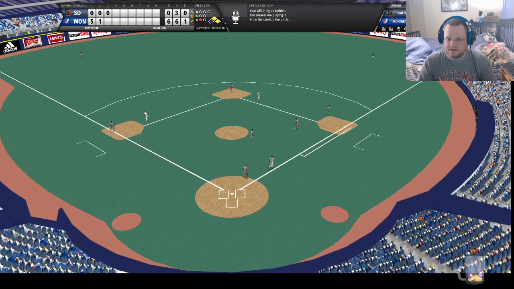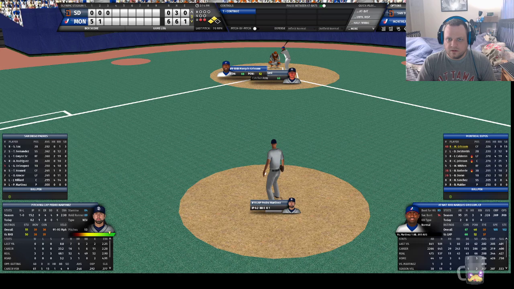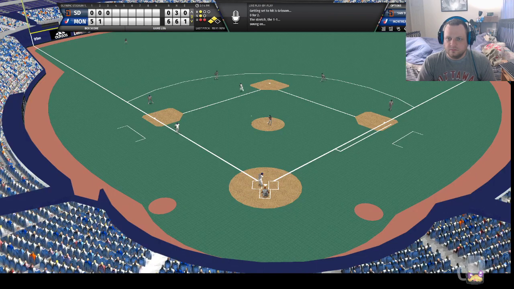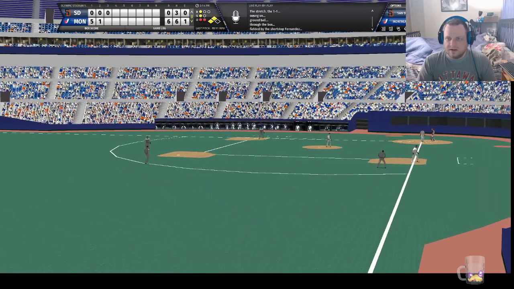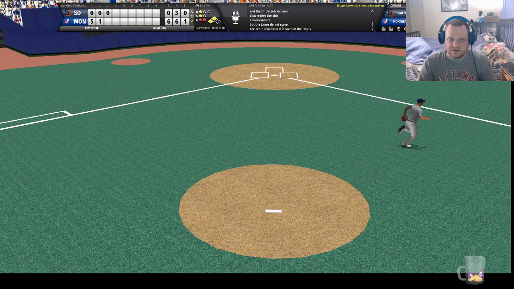So he bunts. And the sacrifice is successful. So we have runners on second and third now. With two out, Marquise Grissom is now a batter. 1-1. Oh, and he's out. All right, so we do not add to our lead, but we are still up 6-0 heading into the top of the fourth.